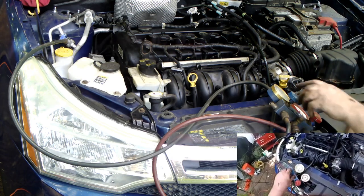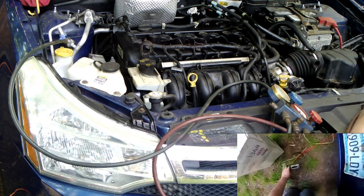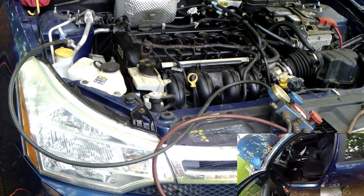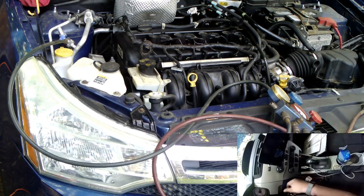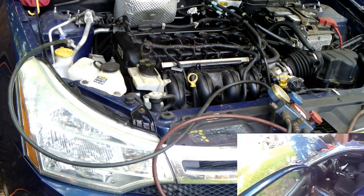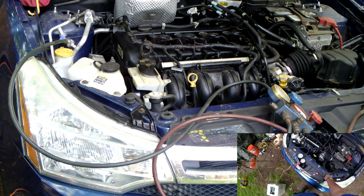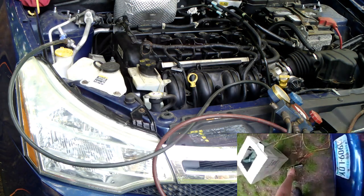Now my pressure is up to 50 on the low side. And the reason why I'm doing it on the low side is because I can turn this car on. And it might turn the AC on and suck what's in the tank out. How you empty a refrigerant tank: on max AC, cool. She's running.